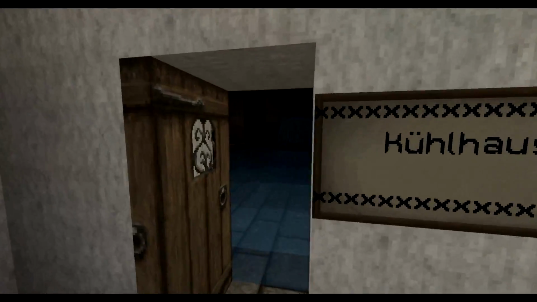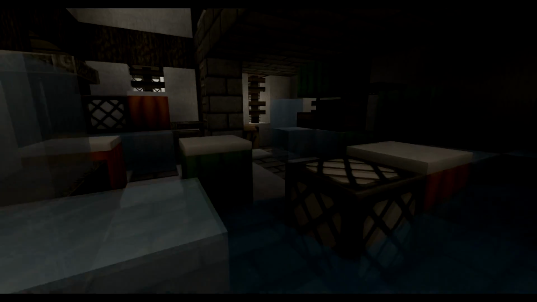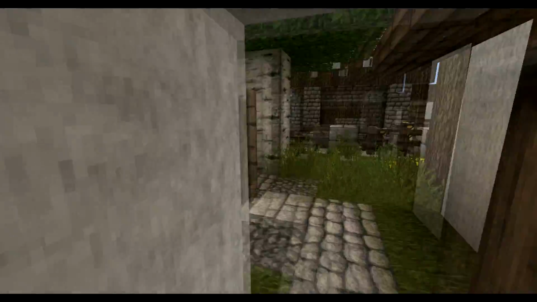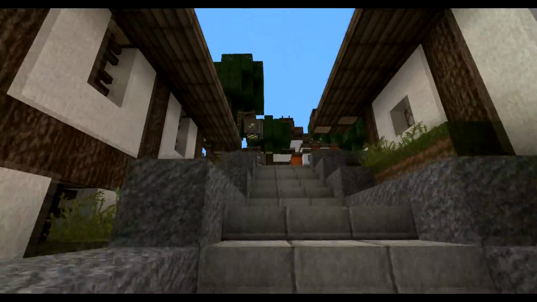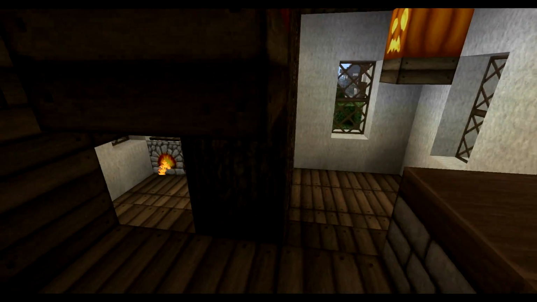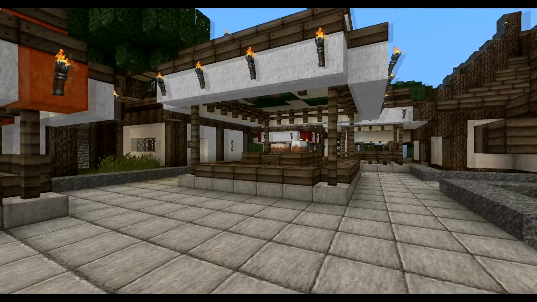A small cooling house where you see the ice has melted. But here are things which are stored. I think it's pretty cool. So next to the market, on the sides are small houses for the traders, a few market stalls.